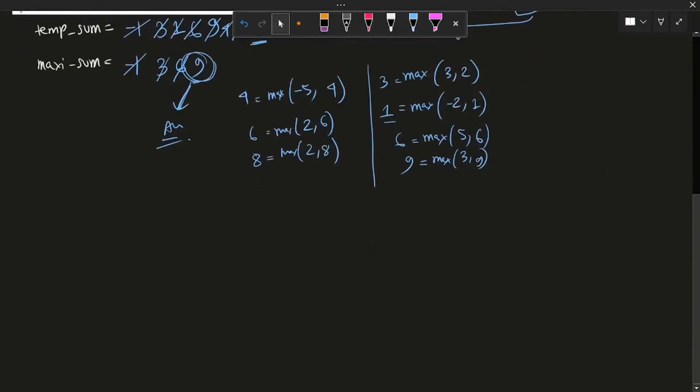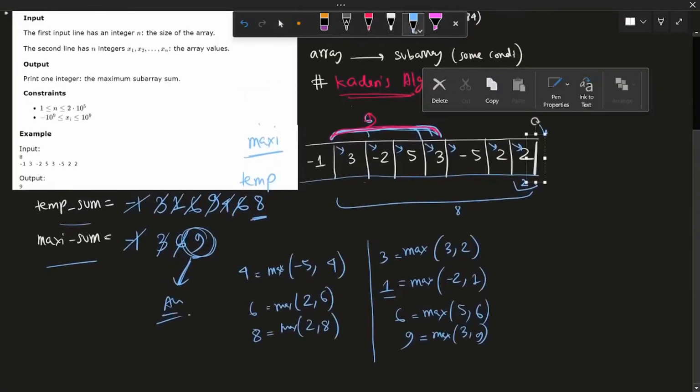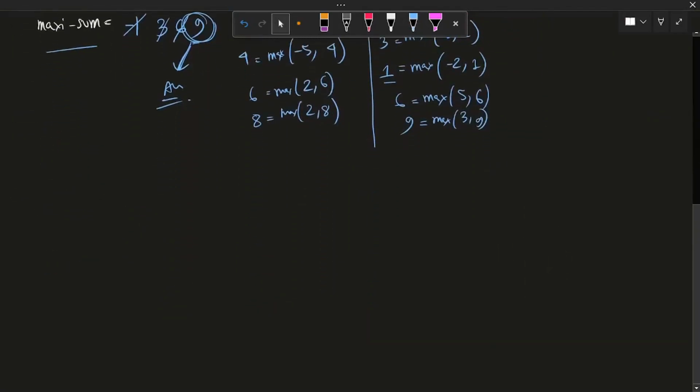The first thing that we are doing is initializing temp sum and maxi sum to ar0, because it was the 0th index of the array. So temp sum is ar0 and similarly maxi sum is ar0.